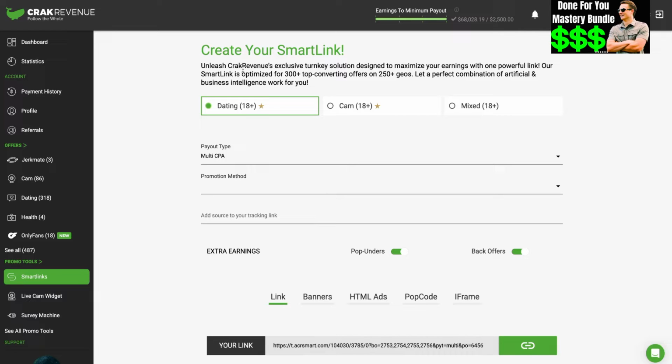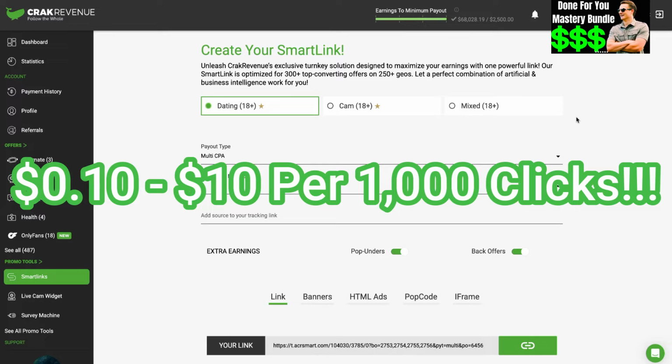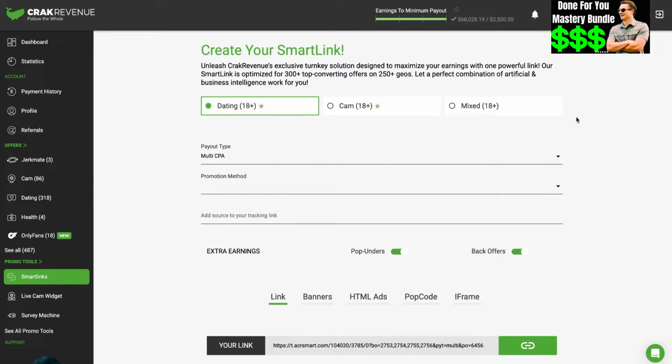But this is pop under traffic. So if you've ever heard of Propeller Ads and PlugRush and JuicyAds and ExoClick and ZeroPark and all these ones, they are the cheapest traffic sources in the world. You're literally paying for traffic that gets sent in the thousands, okay? And you're paying like $1 to $10 or less depending on the country and what traffic you're getting and what you're paying for. But you can send like the cheapest traffic in the world.